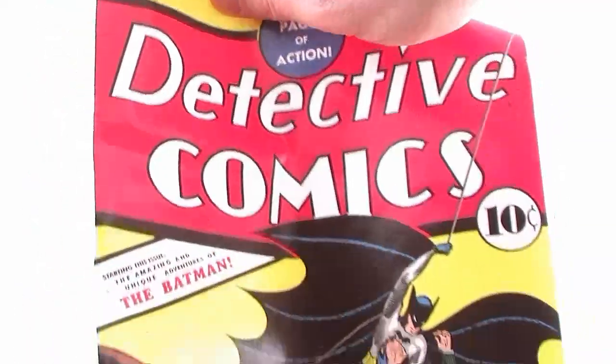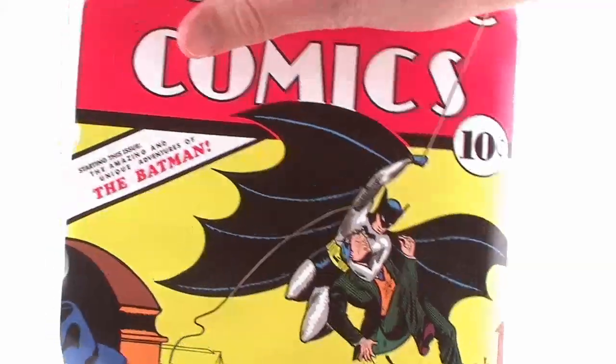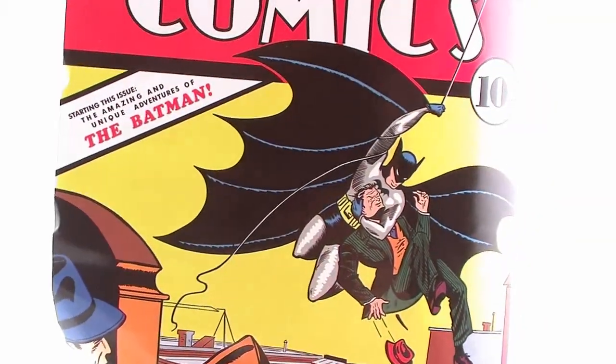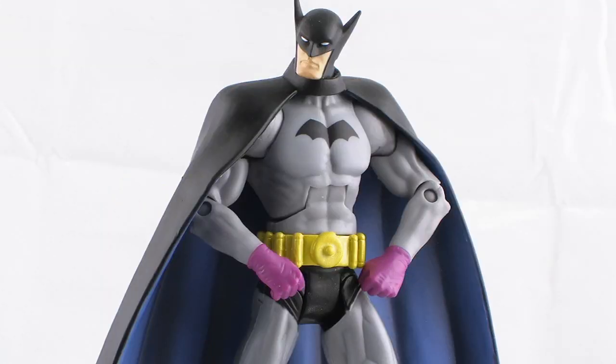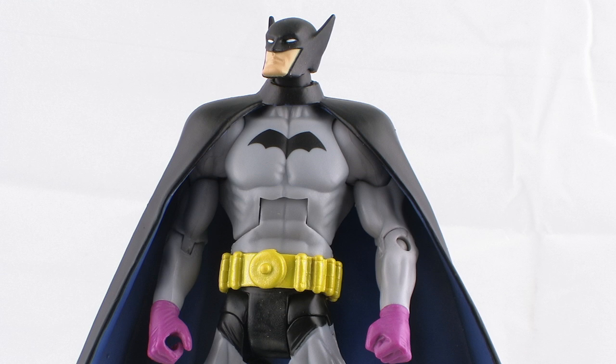I would have much rather Mattel included some actual accessories for the action figure. This is the same gripe I've had with many of the Batman Legacy figures. If they would have given us any kind of gadgets, maybe some batarangs, or hey, since this is the first appearance 1930s style Batman, why not give him some guns? Yes, I know, guns and Batman don't really go well together, but you know what? Batman originally used guns, and this would have been the perfect figure to include a gun with, so that would have been much cooler than this little mini poster here.